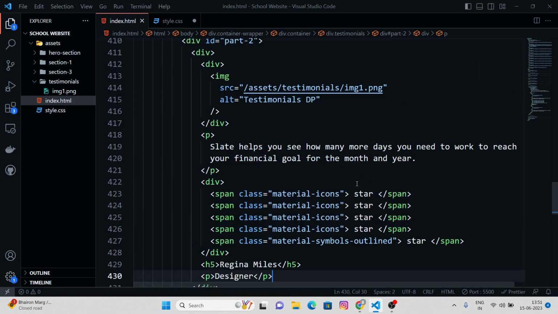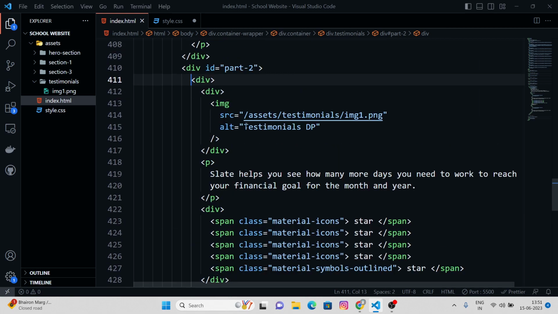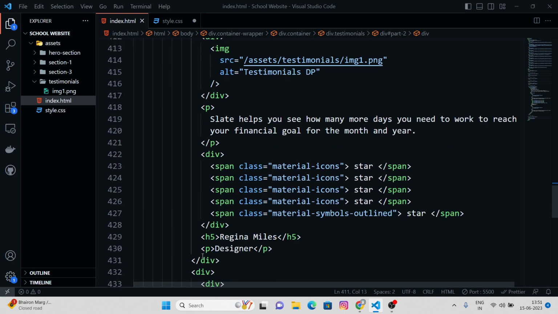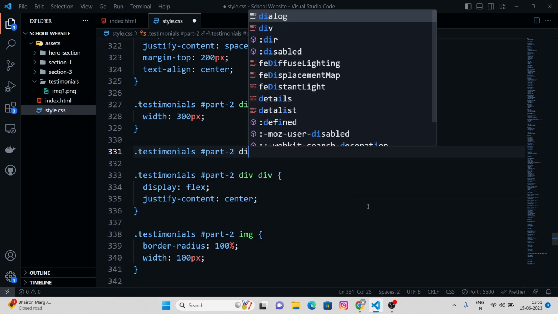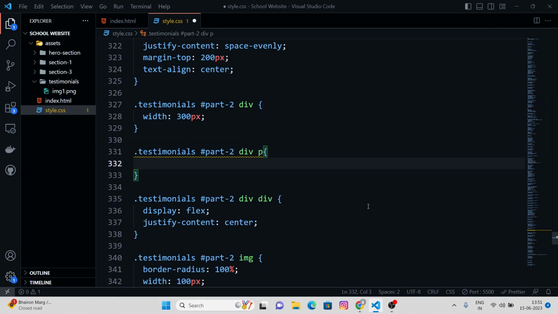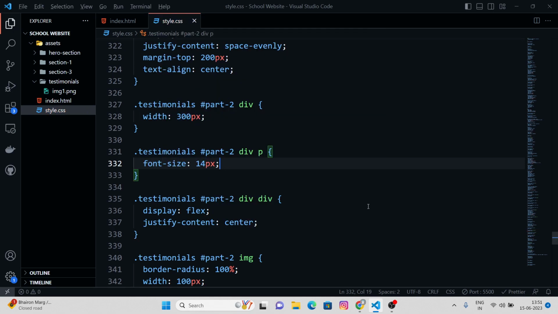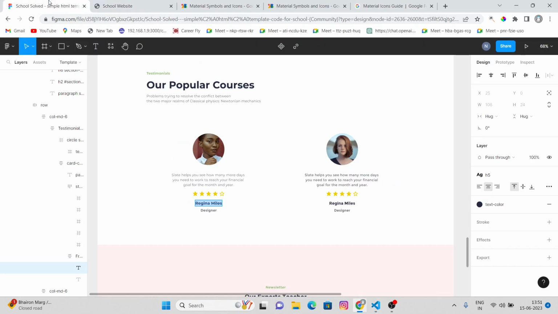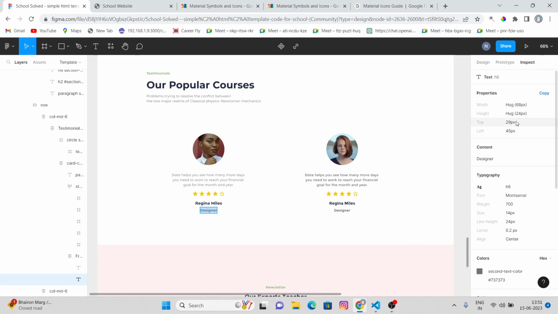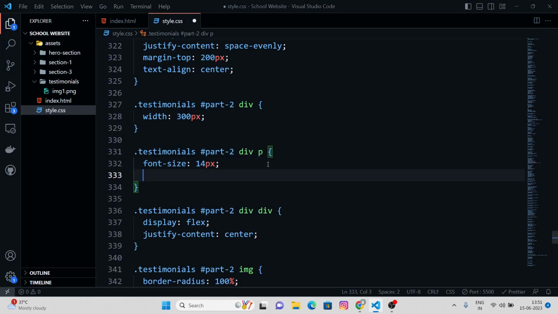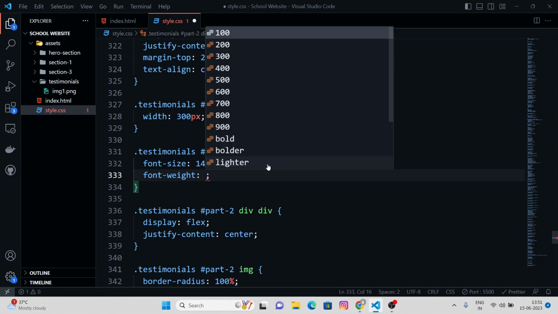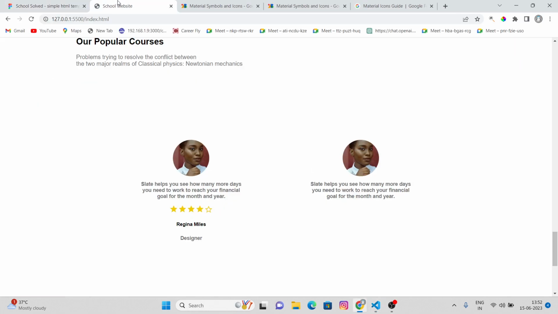Let's follow the hierarchy. That's one div and the p tag, right? So like this, you can follow the font size. So I guess 14 pixels. Let me check the font size for this. 14 pixels, right? Okay. So the font weight should be 700.